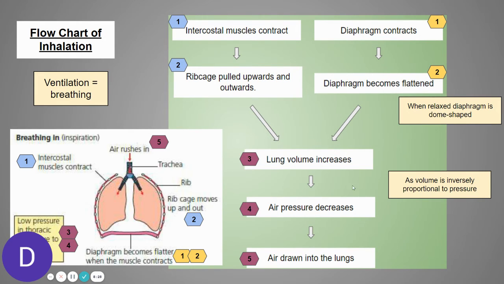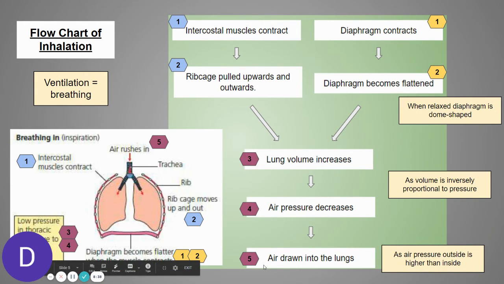That's not something that's in the initial paragraph, but it's the sort of thing you could add on if it helps you. It's not part of the process, but it's explanatory information. And this final bit, it just says air drawn into the lungs. Well, why is that? Well, air is drawn in because the air pressure outside is now higher than it is inside. The air pressure in the lungs has decreased. So now it's higher outside than inside and air is drawn in. I think that's good explanatory additional information that's worth adding on. Again, not part of the flowchart, but things you'd have on the side that you say, I know this isn't the main process, but this is worth having.